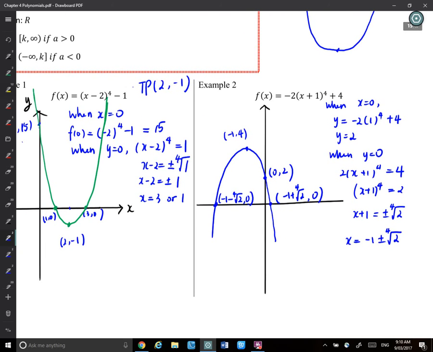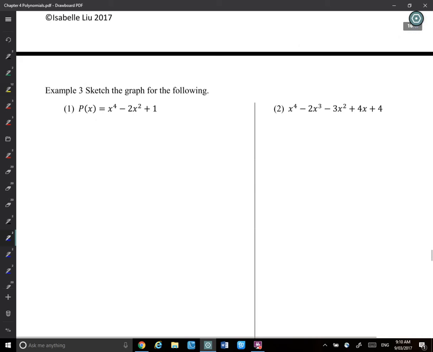Okay, so just draw this as the quadratic, and remember when you take the 4th root of each side, you will have plus minus. It will be the same for every even power. When you take even roots, you always need to put the plus minus sign next to it.